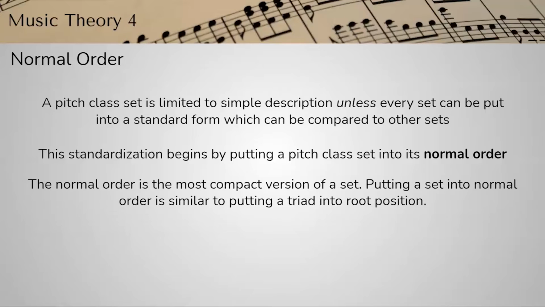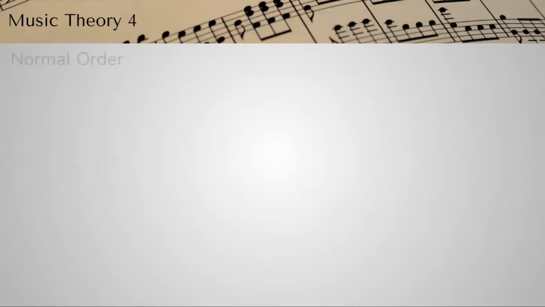So even though they're made out of different intervals, right, so a root position major chord would have a third and a fifth, but in first inversion, that would be a third and a sixth, but in second inversion, that's a sixth and a fourth. So those are all different intervals, but we still consider them to be the same thing, because we know that if we reduce it, it becomes a root position chord, no matter what the other intervals are. So we're kind of doing the same thing when we're putting these pitch class sets into a normal order. We're creating the most compact version, the most universal version of this.